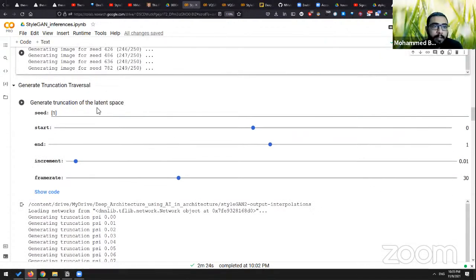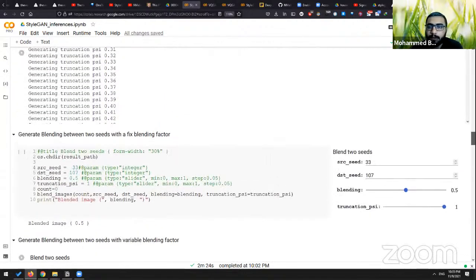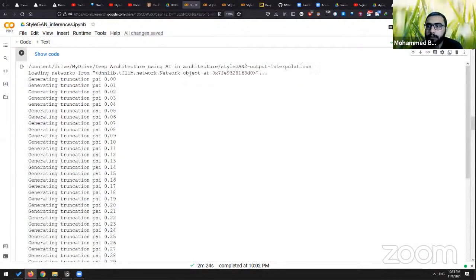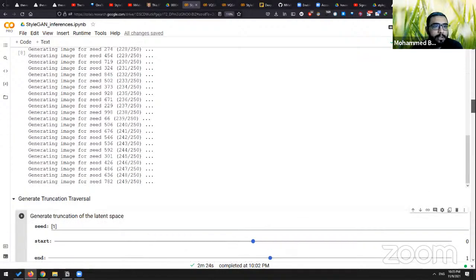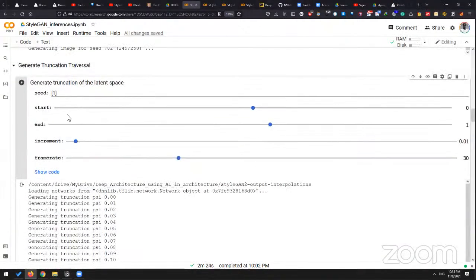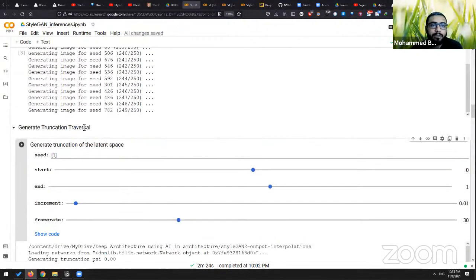So let's go to this part. Let's see, we have done this part. No, we stopped at the truncation of the latent space. Yes, and now we are going to generate the truncation traversal.